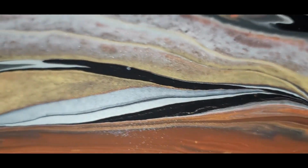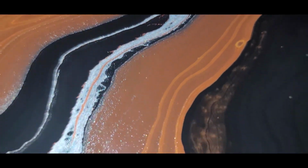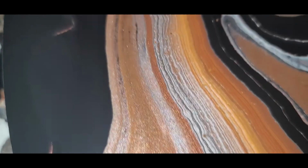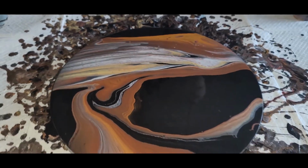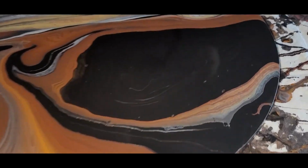I'm loving the flow. I love the movement, the change in direction. You can see there how we work to ensure that we had lots of variation in this design and giving it negative space as well as an openness to feel inviting. So there we have it, our 16-inch round.